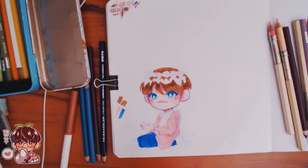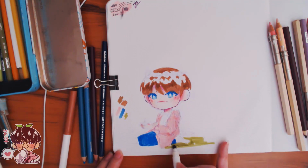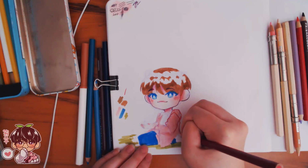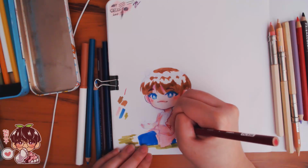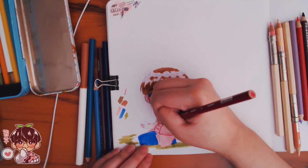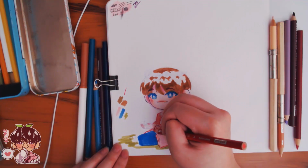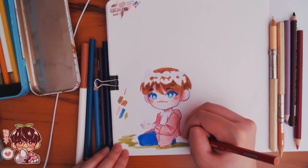I'm gonna give him white shoes. I'm gonna quickly texture the ground. I don't know. Will this be okay? Probably not. Oh well, it's too late. This is definitely more of an orangey red rather than a pink. That's okay.